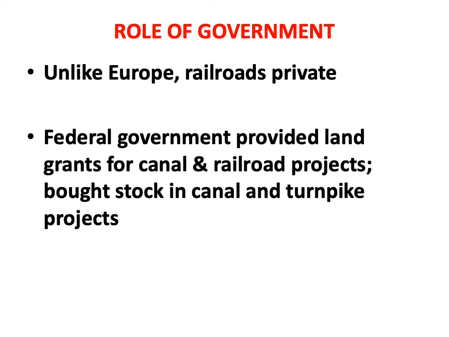Now, for the railroad, they got the land. They could also then sell the land to farmers who wanted to have a farm there. The farmers would not have any interest unless there was a railroad there, because they had no way to get their farm products to market or to travel themselves. And so it was a mutually advantageous system. The federal government also bought stock in various railroads as well as canals and toll roads or turnpikes.